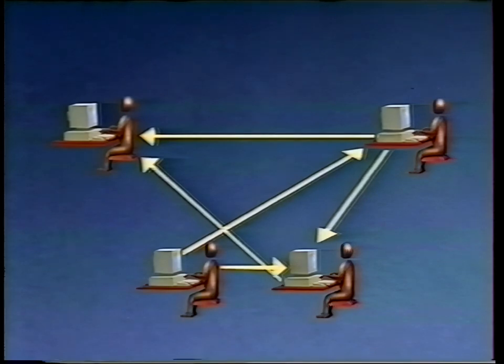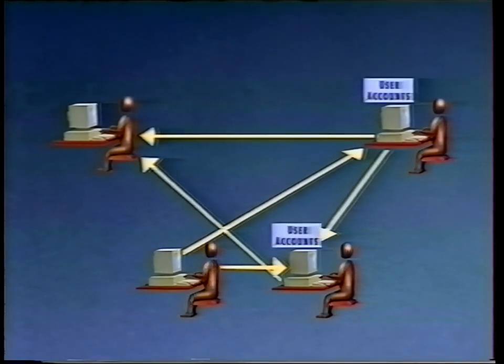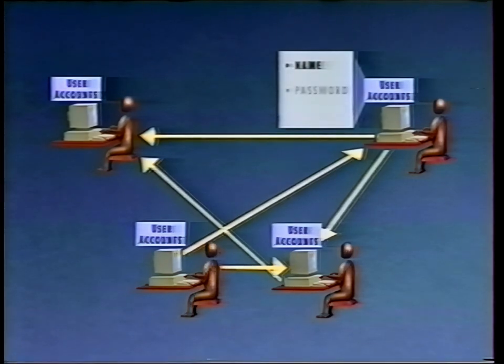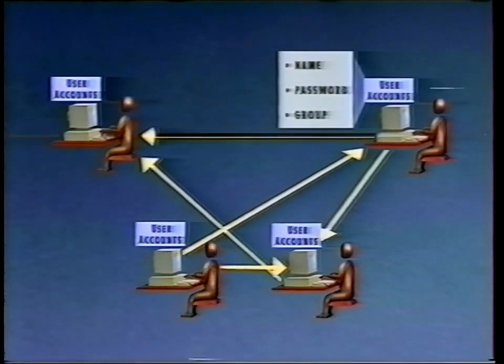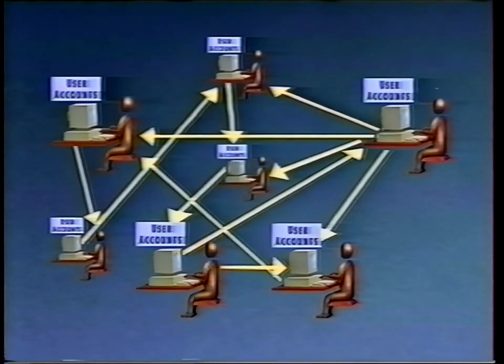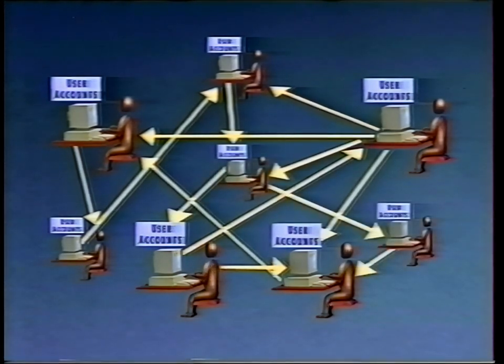Small groups or organizations often use peer-to-peer networking. Resources and administration are distributed throughout the network. With distributed administration, each workgroup account must be added to each computer separately, and each computer will require its own separate user accounts database. Each computer has its own administrator to maintain its own accounts, security, and resources. There is little a centralized administrator can do to regulate either resources or users. As a company grows, the network grows, as does the need for centralized administration and security. But with a peer-to-peer network, the more the network grows, the less administrative and security control you have.